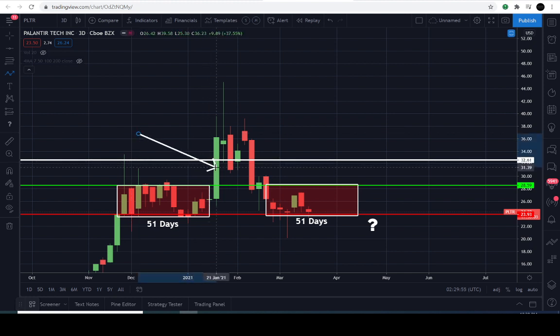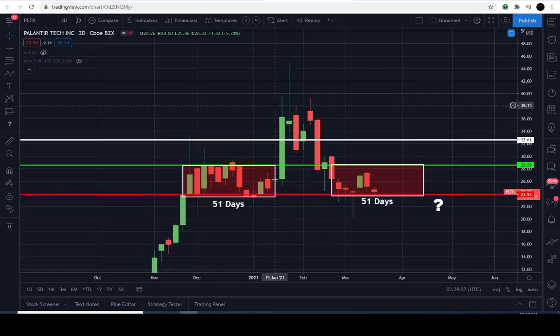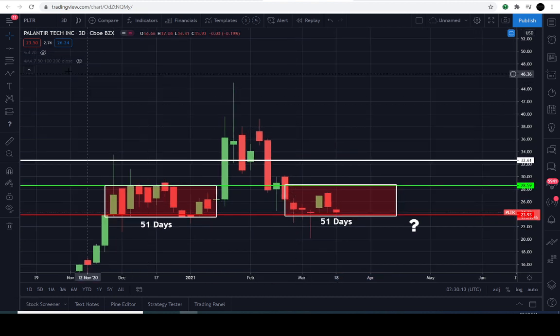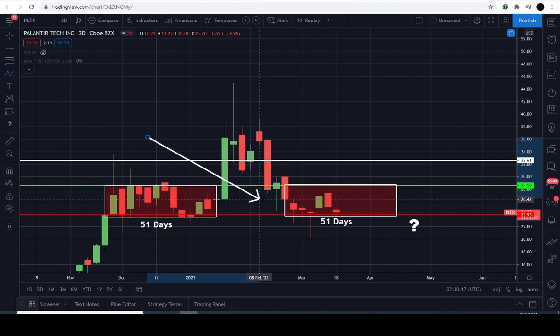Hopefully that makes sense. But when I'm looking at these candles and I'm noticing that the buyer's commitment candle came into the market, it pushed the market up, and it had like a few days or like a week or so consolidation, and then it pushed it back down within the buyer's range that we were able to identify. This makes me raise an eyebrow because, okay, so what was this for? Why did they push the markets up only to push the market back down within the buyer's range? Does that make sense? Why didn't they just push the markets up and then find a new area to consolidate, perhaps sideways?